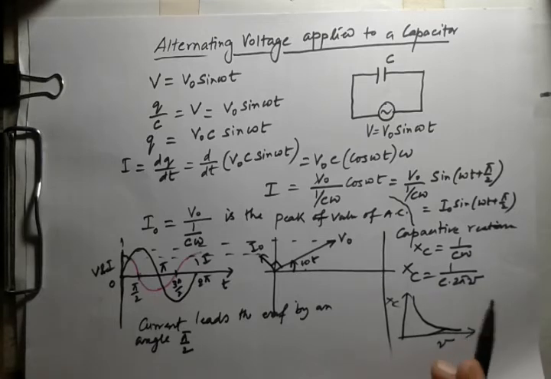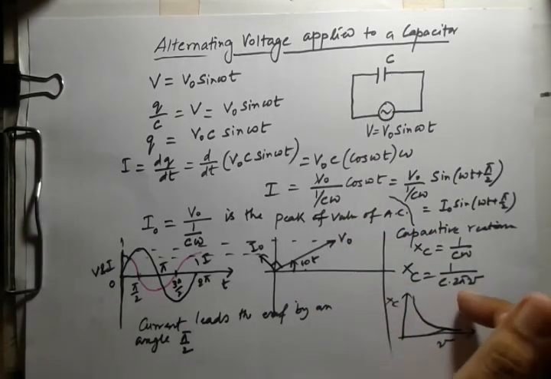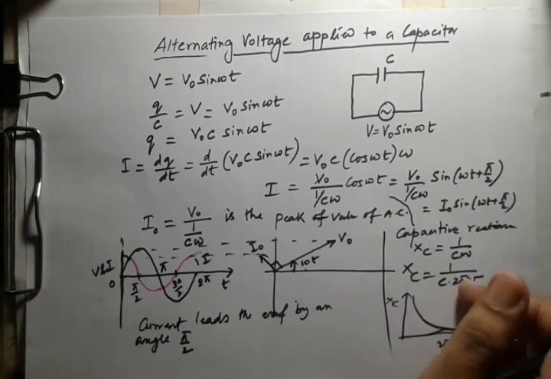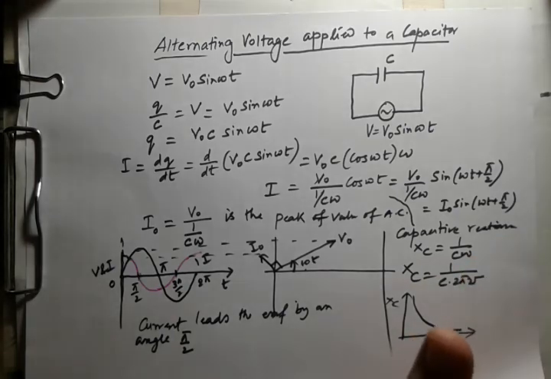So another question is that in case of AC, first we will take in case of DC. In case of DC, frequency is 0. So Xc will be 1 by 0. 1 by 0 means infinity. So that means the DC will not be able to pass through the capacitor. But in case of AC the frequency has some finite value. So that is why the value of Xc will become very small. So AC can easily pass through the capacitor. Okay. So you can write here also.